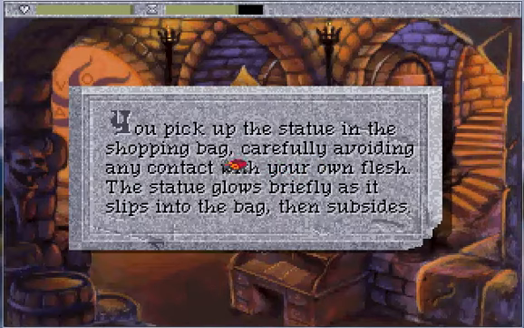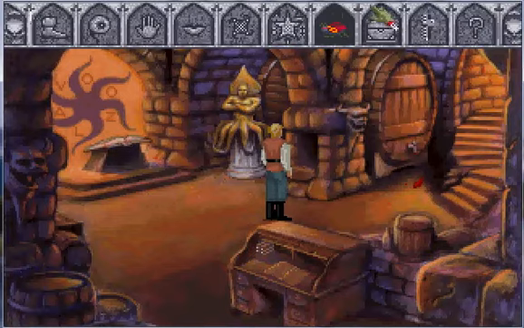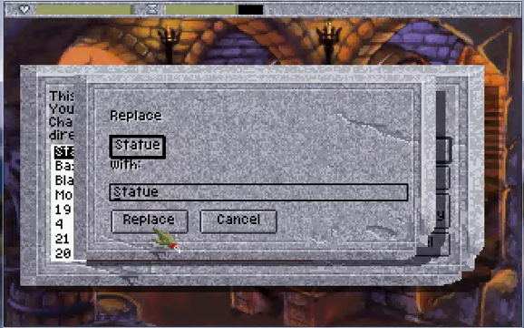You pick up the statue in the shopping bag, carefully avoiding any contact with your own flesh. The statue glows briefly as it slips in the bag, then subsides. So who would think a basic shopping bag, which for some reason they have in this land, was enough to protect somebody from a cursed statue? I don't know. I'll take it though, and we can replace the statue, I think.